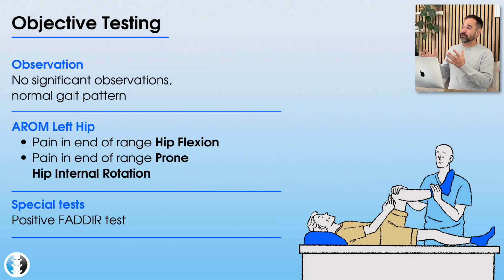Now, there's loads of clues from the subjective and objective here that I can see that might lead me to a particular diagnosis. I'd love you to take the chance to do the same, have a look at the subjective and objective clues, and let us know what do you think is going on for this particular patient.